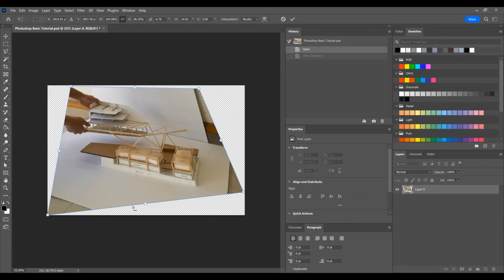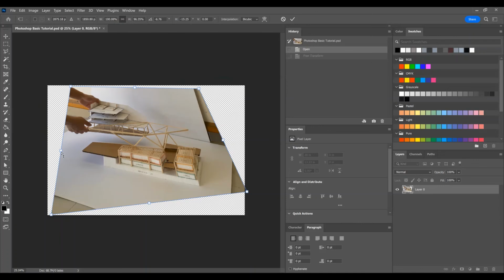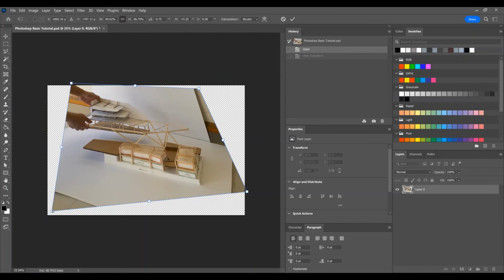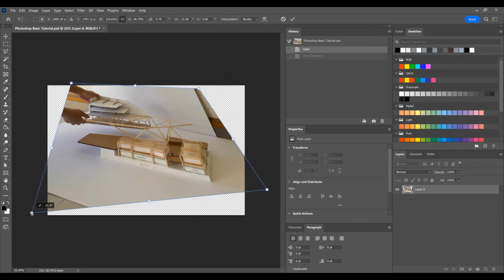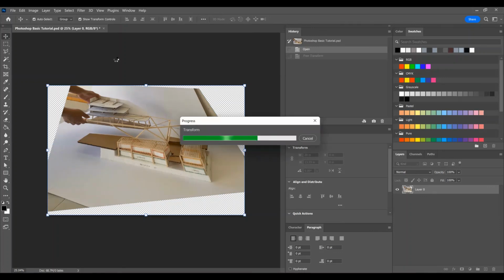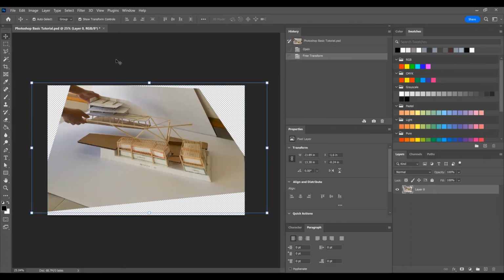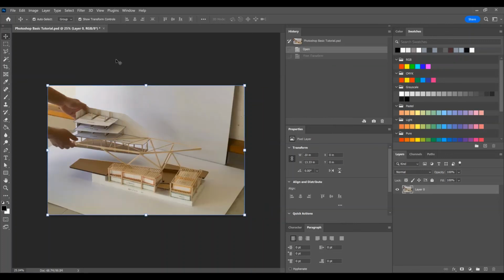And then I can just skew my image vertically, horizontally, but these corners just treat my image as a plane, right? And so that distorts the perspective, or rather transforms my perspective into a kind of new vantage point of my project. And so with that, this leads us to the last portion of this tutorial, which reviews and introduces the layers panel in Photoshop.